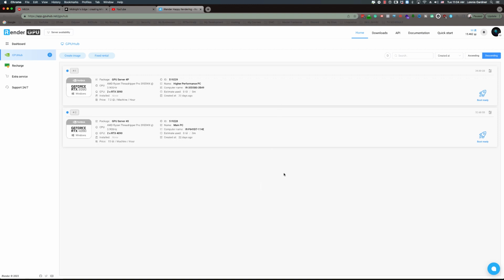And again, this is on iRender.net. Oh no, iRendering.net. Sorry about that. This is where you boot, and you've got two slots here, but you can change packages simply by going here and clicking on Change Package right there, and it will take you to the change package page. But we're going to log in here, so we're going to click on Boot Ready.